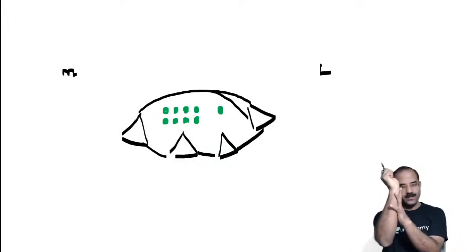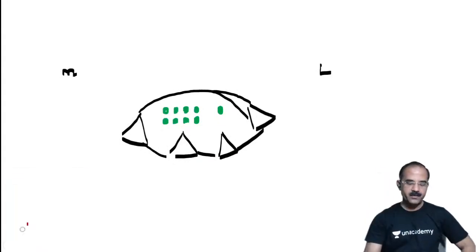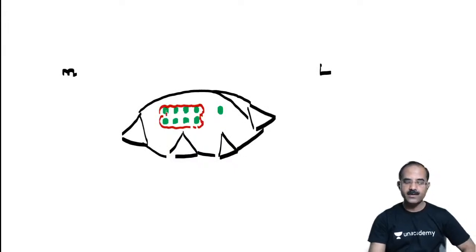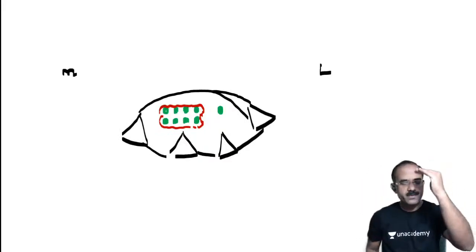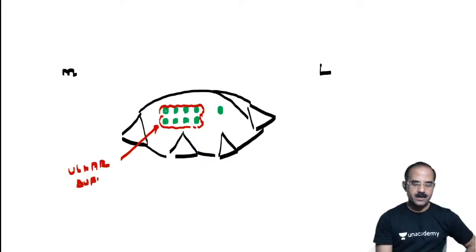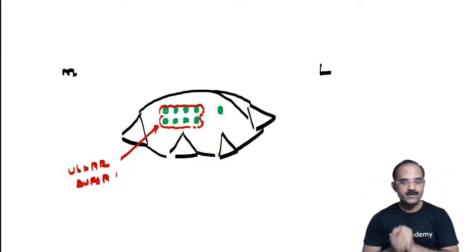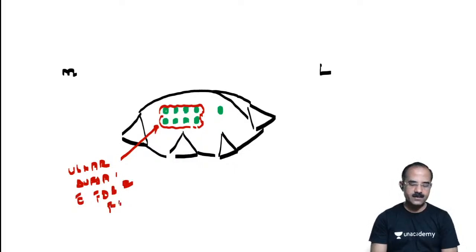Now when we move the wrist, there's going to be a friction. So to prevent this friction, the four tendons of superficialis and the four tendons of profundus are put in a synovial sheath. There's a bag which is filled with synovial fluid which covers the tendons of flexor digitorum superficialis and profundus. What is this structure known as? Ulnar bursa. So what does the ulnar bursa enclose? It encloses the tendons of flexor digitorum superficialis and profundus. Okay, ulnar bursa with flexor digitorum superficialis and flexor digitorum profundus.